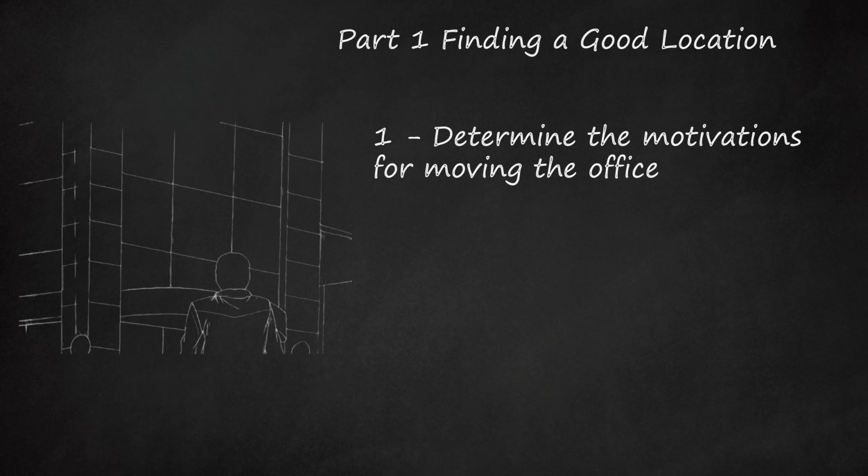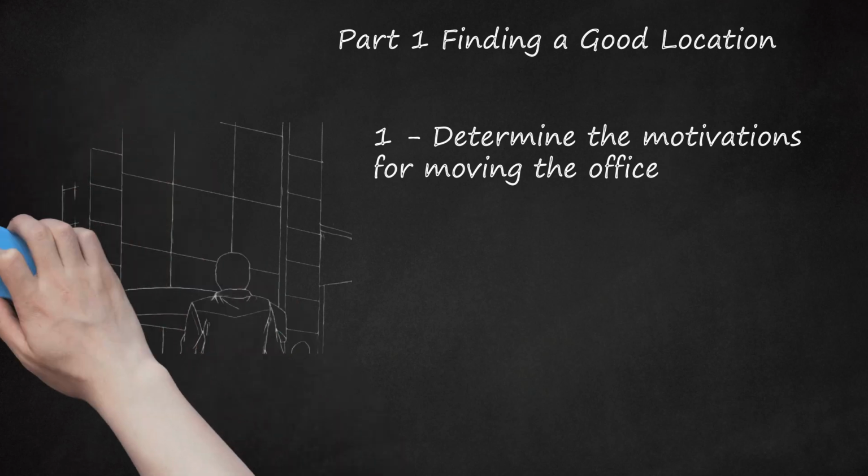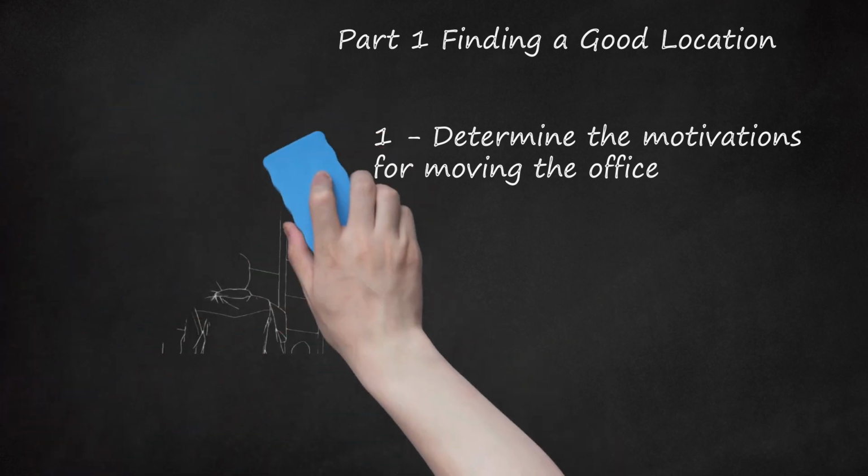Improved lifestyle and culture of the business. You may be an entrepreneur who is looking for a new location that is closer to your home or the homes of your key employees. You may also want to move the business closer to other amenities, like outdoor areas, food spots, or corporate buildings, that will improve the culture of your business. Opportunity for business growth. Maybe you settled on your current location when your business was just getting off the ground, and now you realize it is not the best place to grow your business. Or maybe you feel your current location is limiting your potential for business growth.